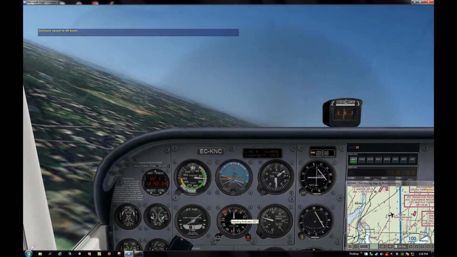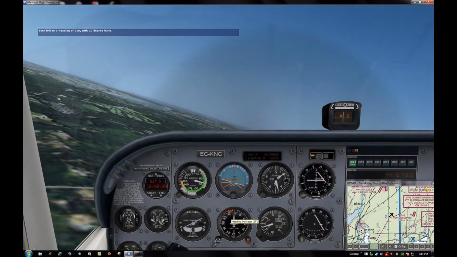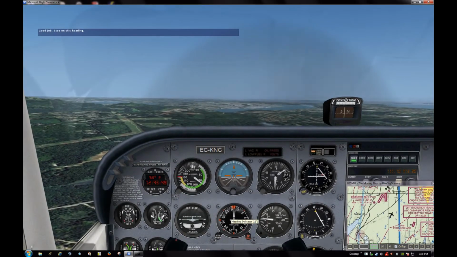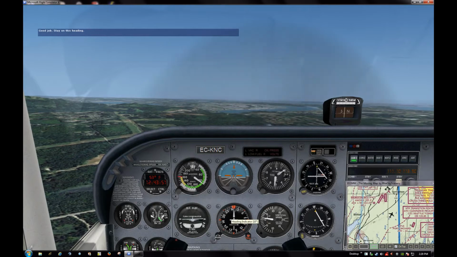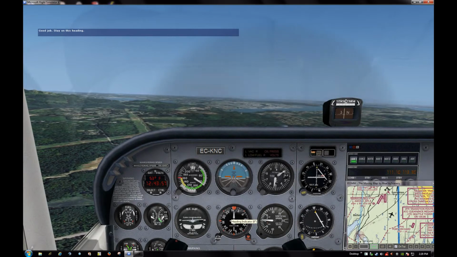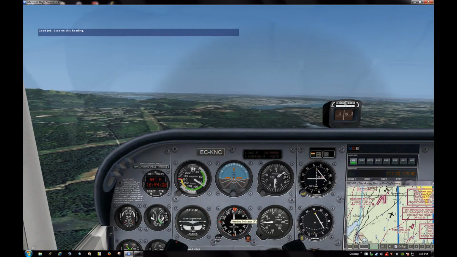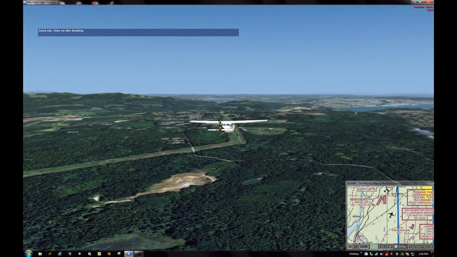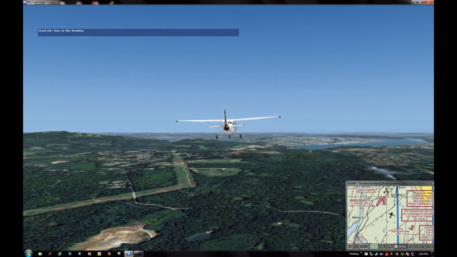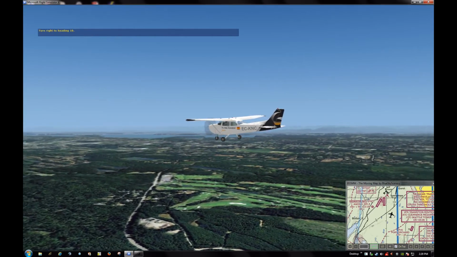Speed up. You're looking good. Turn right more.